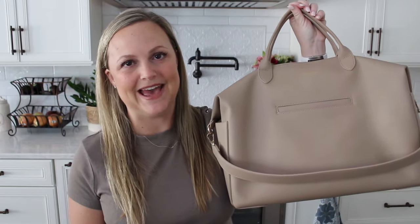It has been a minute since I've had a full-size Mina Bae Emmy and I forgot how great of a bag this is. It makes a fantastic work bag for me, obviously, because I don't have little kids anymore, but it also makes a fantastic diaper bag, toddler mom bag, travel bag. It's kind of like an all-in-one Mary Poppins bag.